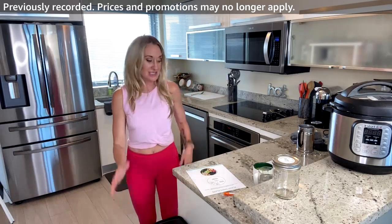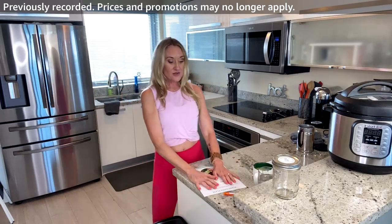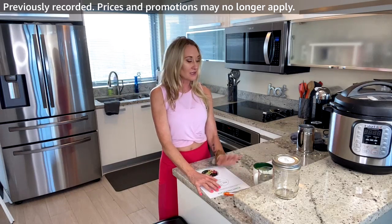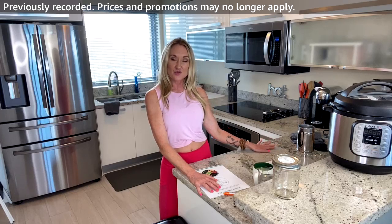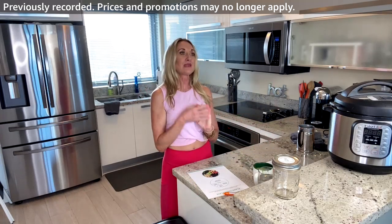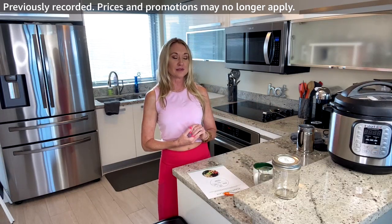So freaking amazing, so good. Telling you, it's delicious. So that's a sweet way to make your oatmeal. Notice it's very similar to what we did with the sweet potato. But now let's talk about a savory oatmeal.